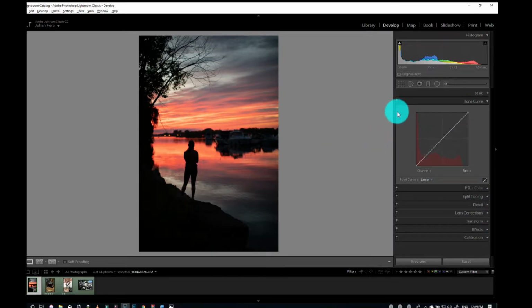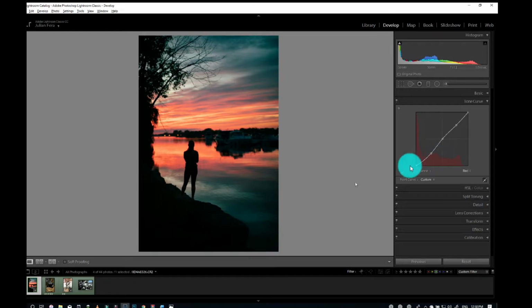So what I like to do is create points. I usually work with 3 points on my curves most of the time. 3 points per channel, okay? Now, I want to take some red out of the shadowy areas of this image, okay? So I want to drop the red. Sorry, let me delete that point. I want to drop the red just a bit, just a tad.